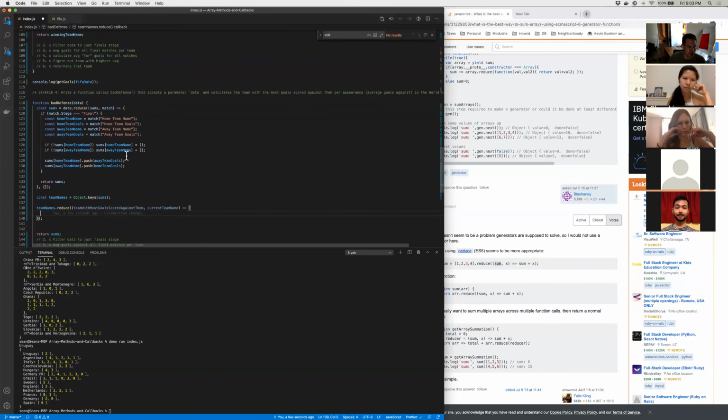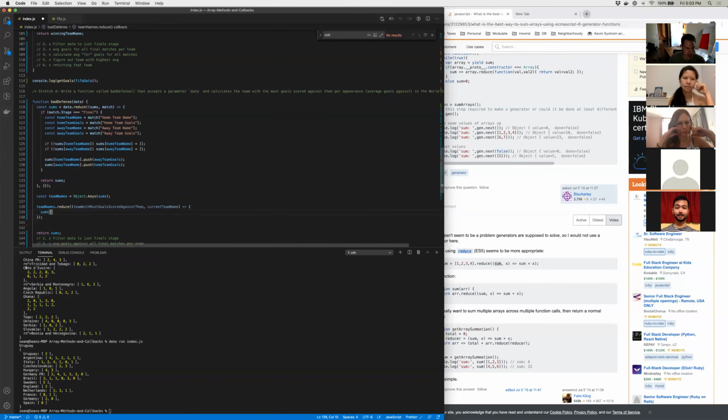I know we want to first get sums of the current team name. And then that's going to give us that array of goals. So let's call this goals is equal to sums of current team name. So we want to get the average.